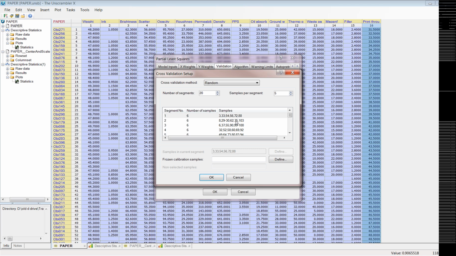And it repeats that multiple times until every single data point has been pulled out once. Now I'm going to go with 10 random segments. What that's going to do is say that 10% of our data is going to be pulled out, and we're going to build the model based on the other 90% and predict them back in. If we did 20 samples, you'd only pull out 5% of your data. And you sort of determine the number of segments you want depending on how large your data set is, how influential you expect your individual data points to be.